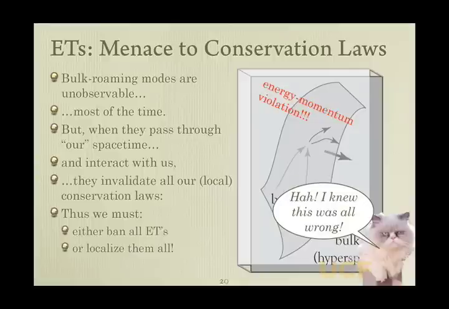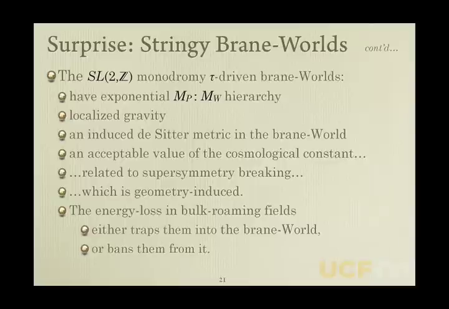There is another thing that these models predict, and let me just quickly run through this. Since there are extra dimensions, there are also Fourier modes, particles that can actually live in those extra dimensions. But they are really dangerous. They can actually hit particles in our world, and then they obliterate energy-momentum conservation. Such things would definitely be bad, so we must then either ban them or localize them to our spacetime. And it turns out that in the model that we developed over about six or seven publications, including my student's dissertation, it is possible to do all these things.